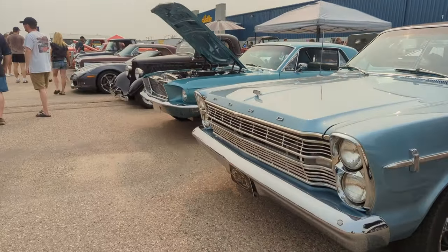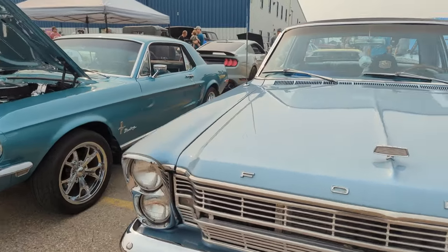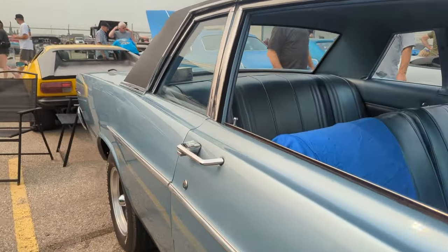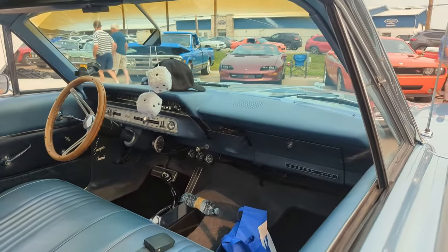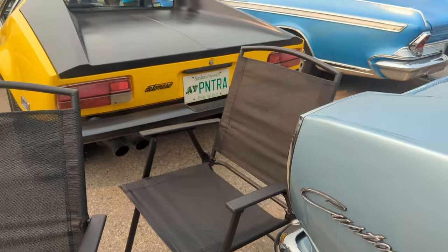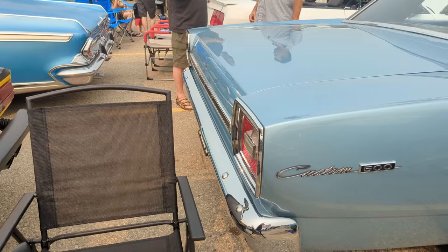Oh, this is our neighbor. Our neighbor? You brought her to the show. Hey, how you doing? I see you pulled up too. Yeah, well, I parked way over there. I only came to pick up some weather stripping. I didn't realize it was going to be this big. So, my wife's videoing, so I hope you don't mind. So I gotta behave myself. No, you don't have to. You don't need to behave yourself at all.